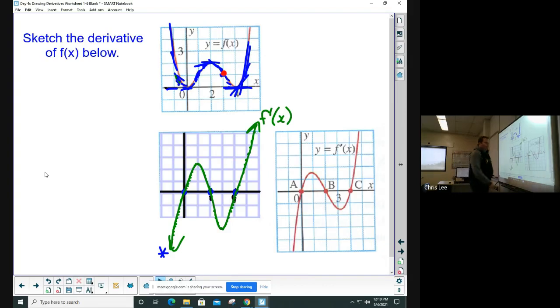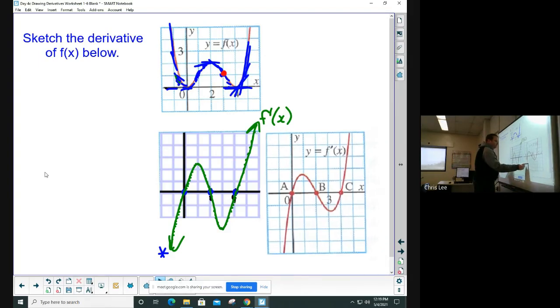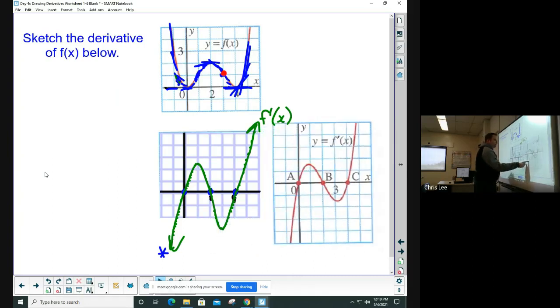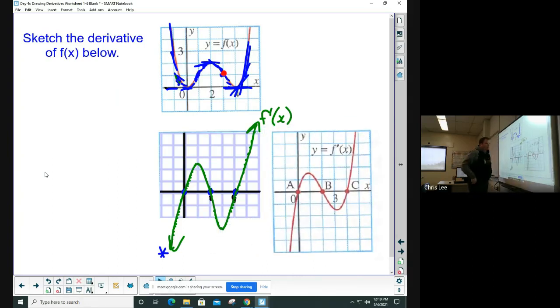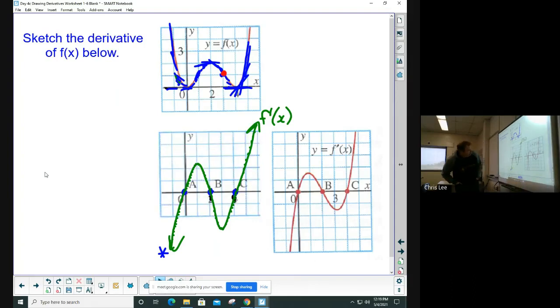Not bad, pretty close. There we go. Oh, I thought I had this traced over. I could trace one over the other. Oh, it's there. There it is. Wow, you can hardly even see the red graph. That's amazing. Is it there? Oh. That's why you couldn't see it, because it wasn't there. All right, but it looks pretty close. I think I did a pretty good job at drawing that.